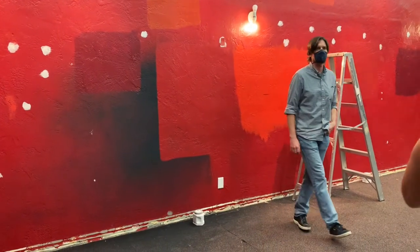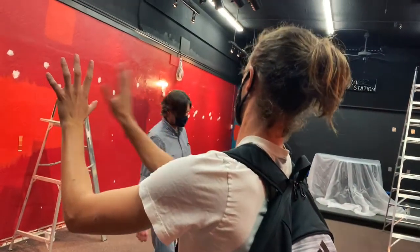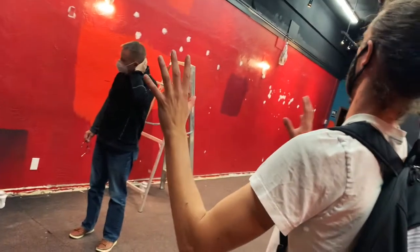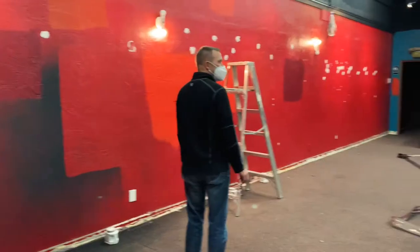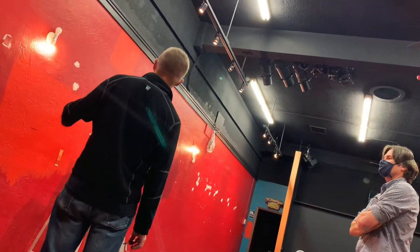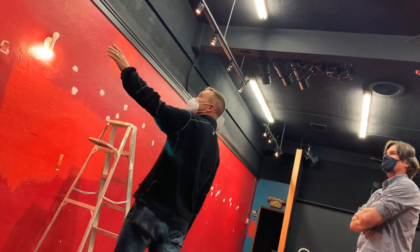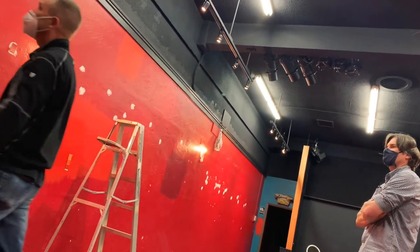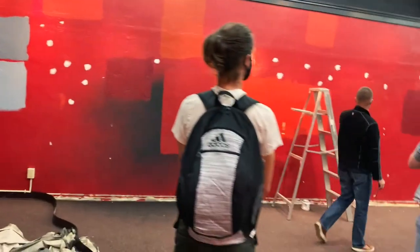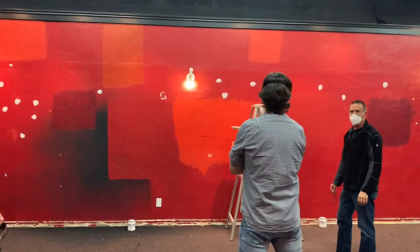Do we have enough to do like a big chunk on this wall kind of by each other and then also on this wall? If we can get them kind of on the same area, I think it would help. I would do it if you could do floor to ceiling. Yeah, floor to ceiling with each one. Maybe we should try to get them where these lights are hitting, like one here, one here. You can have those lights and do that. Maybe we should just use the one wall.